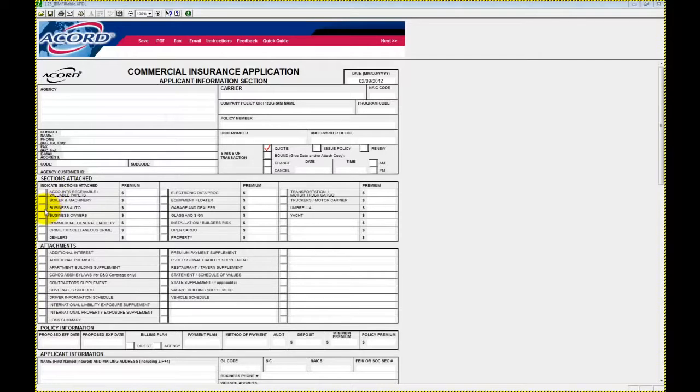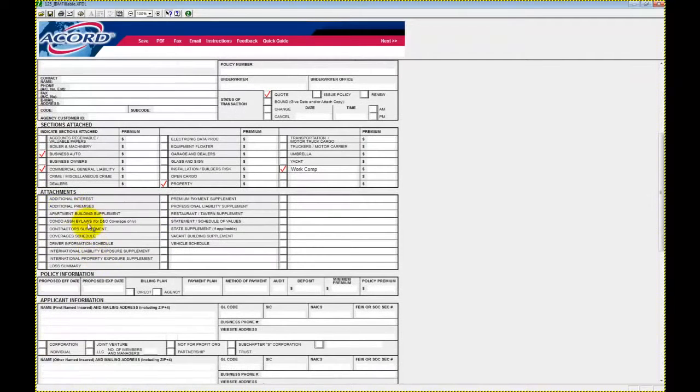So for example, if you have, let's say, business auto and commercial general liability and property coverage, you would just check those boxes. For some reason, unless they've added it, they still don't have work comp on here, which I think is weird, so you would just add that in here. Unless I'm missing it, but you can just add those. Okay, then if there's anything that you're going to attach, you would just check those boxes here. In this case, I'm not really going to go into all that. Let's just say that we also have, for example, a driver information schedule. Okay, but that's pretty much it. If you have a picture, you can obviously check this box in pictures.